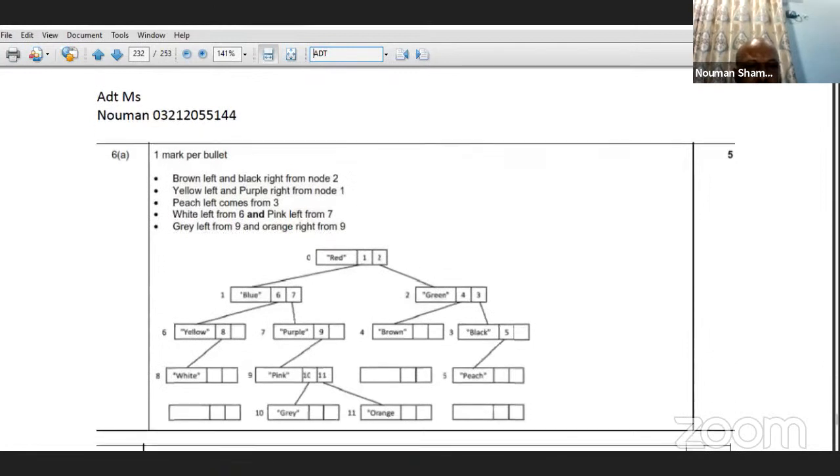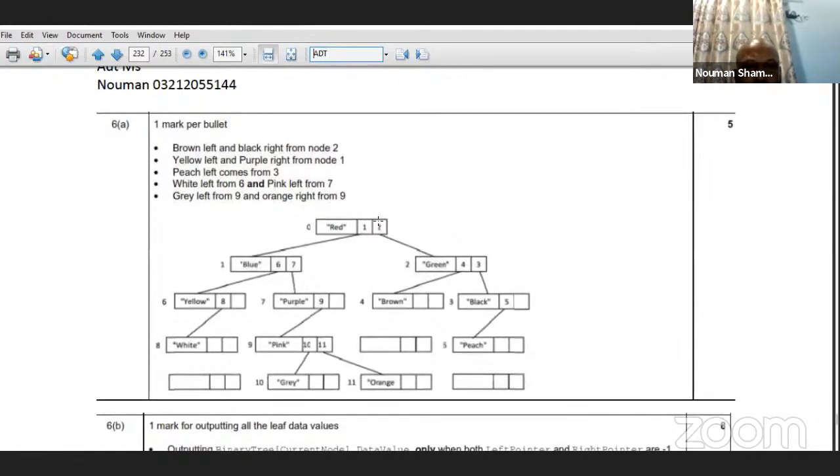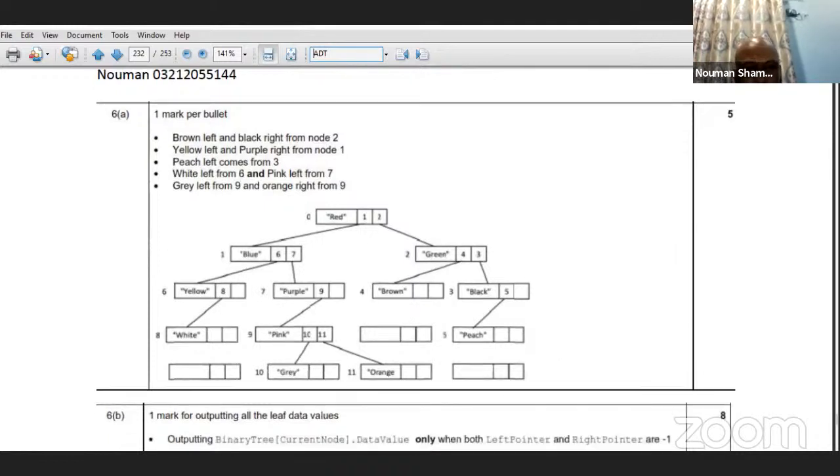Look at this. This is also part of the question here. You can see the red is pointing to the blue, the values 6 and 7. Similarly, whatever the values are there, you need to write the values, and then the question will be written like this. So it automatically will be coming here. You just have to point to the left and right pointer, and the values will become. This is how it's going to work out there.